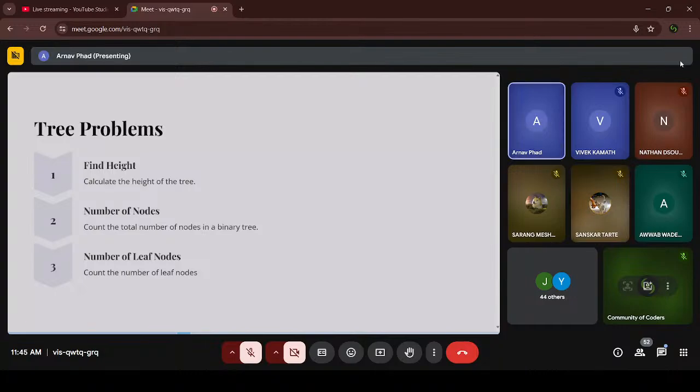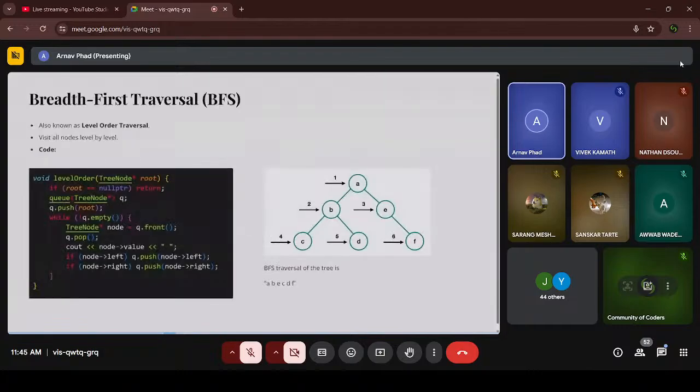Absolutely correct. So it follows the same idea as find height. So for this example, if we are in this root node A and we know the number of nodes in its left subtree and the number of nodes in its right subtree, we can easily calculate the number of nodes in this tree by just adding the number of nodes in left subtree plus right subtree plus including this root node itself.